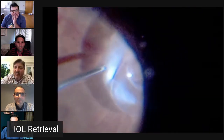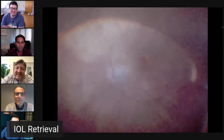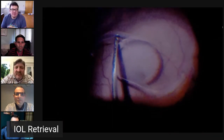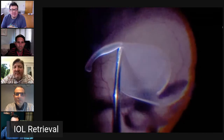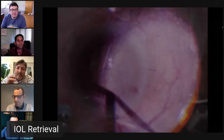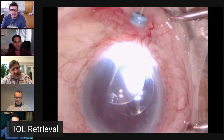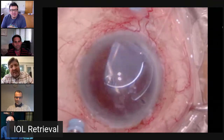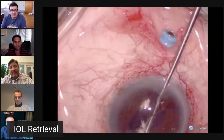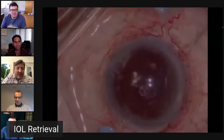Since then, I've migrated towards using the forceps the way Dr. Salem just showed, but I've even stopped using the forceps. I just use suction from the cutter now, and that's very, very powerful. As long as you put the mouth of the cutter into the optic-haptic junction, you can bring the IOL with just suction from the cutter up into the retropupillary space and then use a light pipe to push it into the anterior chamber. It's very nice, it's very powerful, and it works really well.